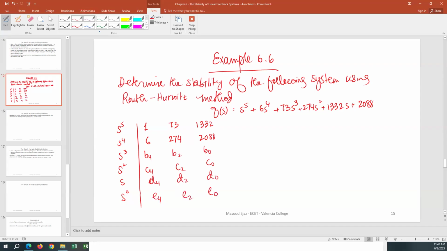All right, some of them will be 0. We already know which will be 0. In this case, B0 is going to be 0 because you don't have any column over here. Of course, C0 will not even exist if B0 is 0, so we can just delete this, and D0 is not going to exist. D2 is going to be 0 because again this is 0. And then E2 and E0 will not exist, of course. So D2, E2, E0, all three of them are not going to exist because that's 0.